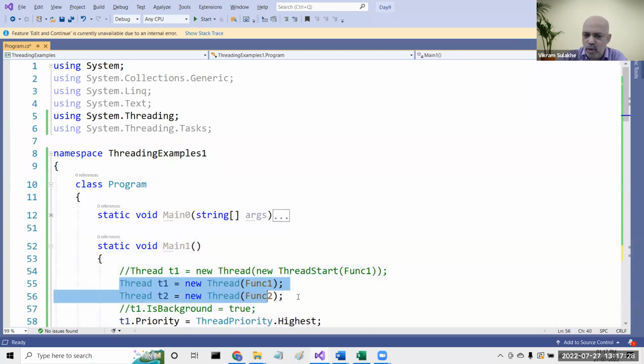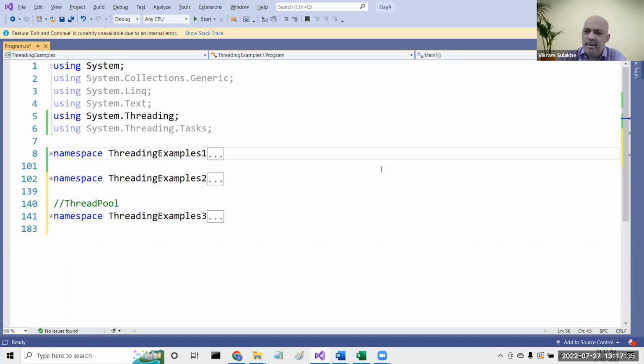Instead, we'll be using a thread from the thread pool. The advantage is that it's faster, because the thread is already available to you.